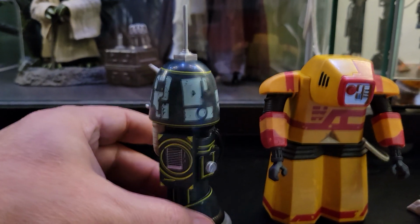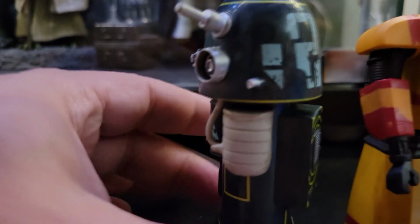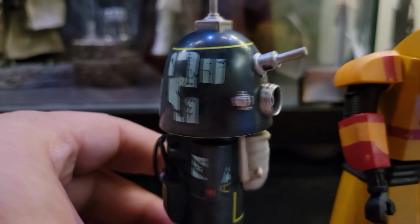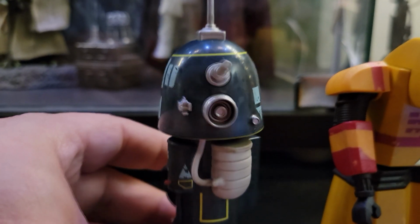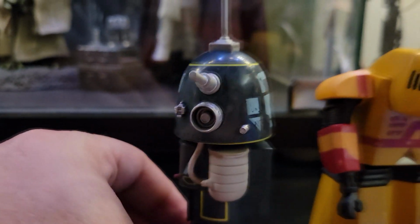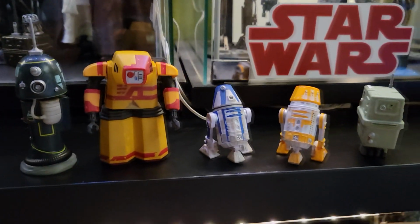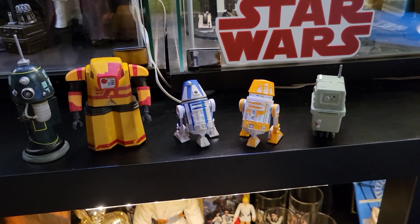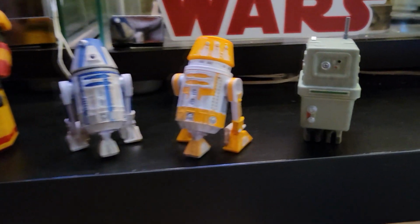I have an R1 droid as well, but this guy looks really, really good. This is a really, really nice looking R1, which, of course, is the pre-runner or the predecessor, I guess, to the R2 unit. So, yeah, he is really cool. Just neat looking paint apps on this guy as well. And yeah, looking really, really good. So anyway, this is this droid set. Again, got these guys at the Droid Depot. Picked these guys up. I think they're about $50. But yeah, really cool.